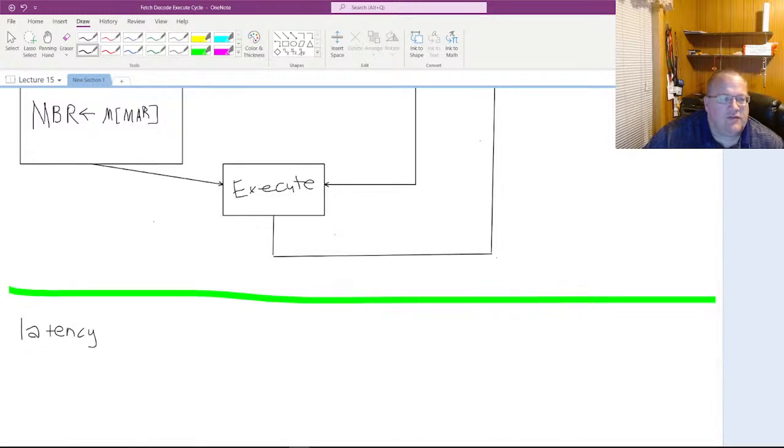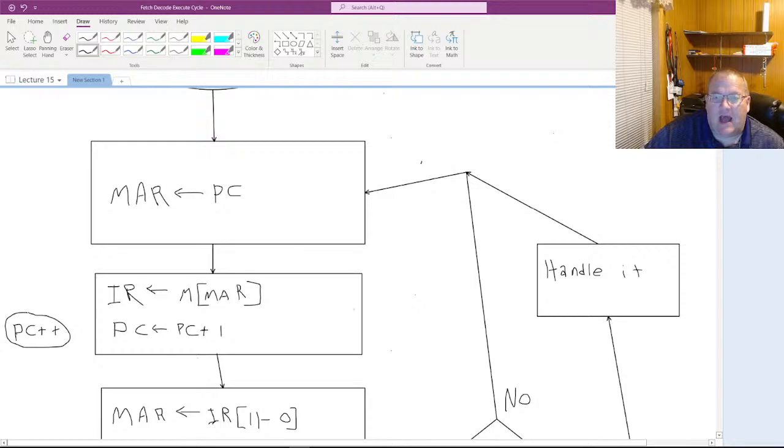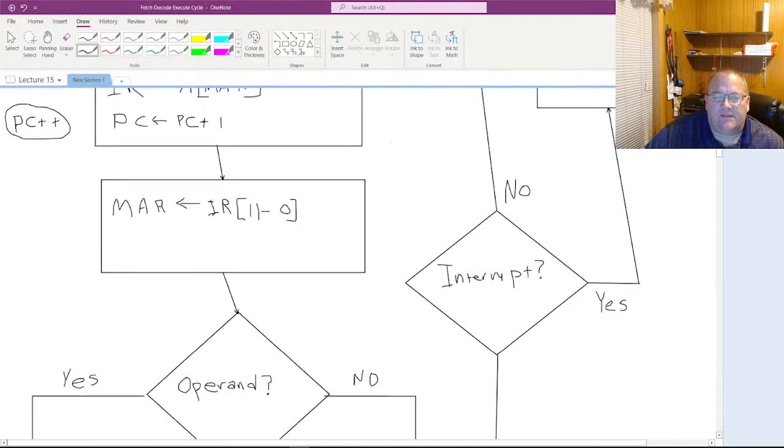So latency refers to, in this case, interrupt latency. Interrupt latency is how long it is between the time the interrupt got created and the time the interrupt gets handled. Because one of the things, actually this is pretty cool, is that I might recognize the interrupt that comes in. Well, let me talk about another interrupt. If you press a key on the keyboard, that could create an interrupt.